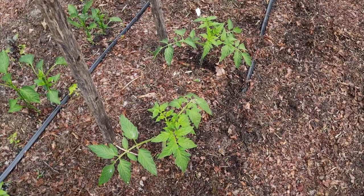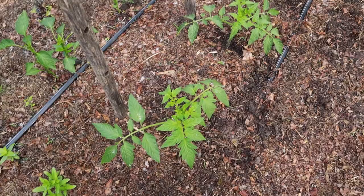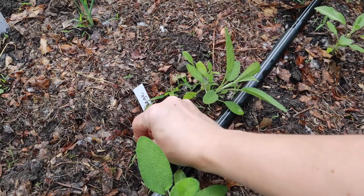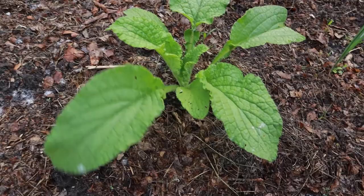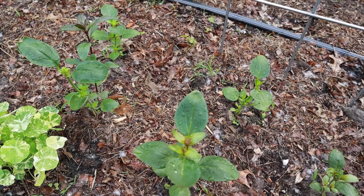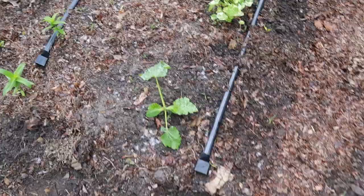I have three semi-determinant tomatoes here called Thornburg's Terracotta, and they're an unusual, delicious tomato. I started some more sage here — I do have a really beautiful mature sage plant that we'll check out in a minute. And I just wanted to have some more somewhere else, so I put some back here. This is a white borage doing really well. I sowed cosmos in this space last week and that's coming up. And this little patch of flowers are snapdragons. I started 250 snapdragon seeds and this is all that survived, so I need to get better at growing snapdragons.